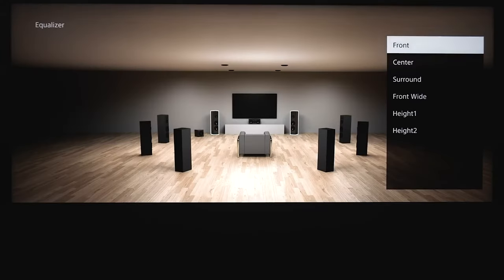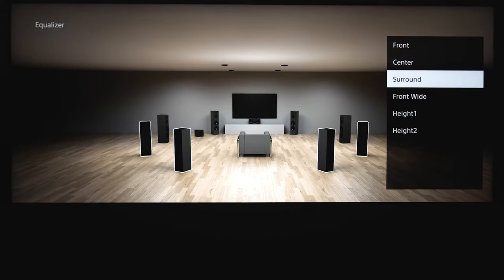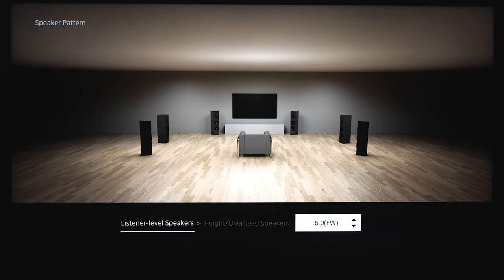This is only possible with the 7000ES, however, since it's the only AVR in this new lineup that supports front wides. But up until now, if you wanted to incorporate front wides, say with a Denon AVR, you could only have them if you already had 7 ear level speakers. But as you can see in Shane's video, there are so many options that incorporate front wides, starting with 6.0, 6.1, 7.0, 7.1, 8.0, 8.1, 9.0, and 9.1.